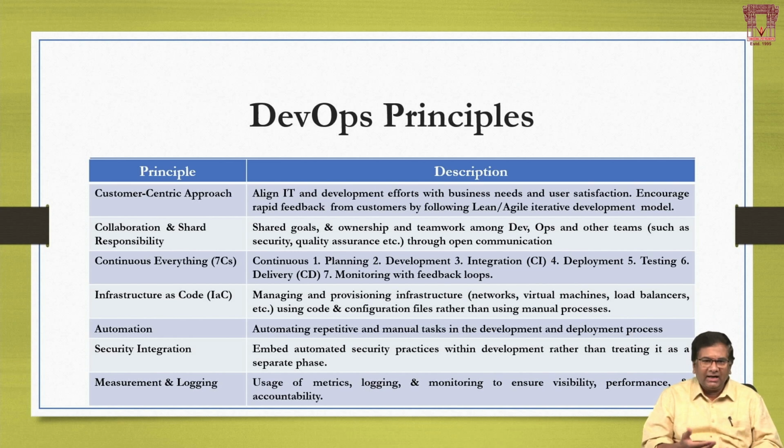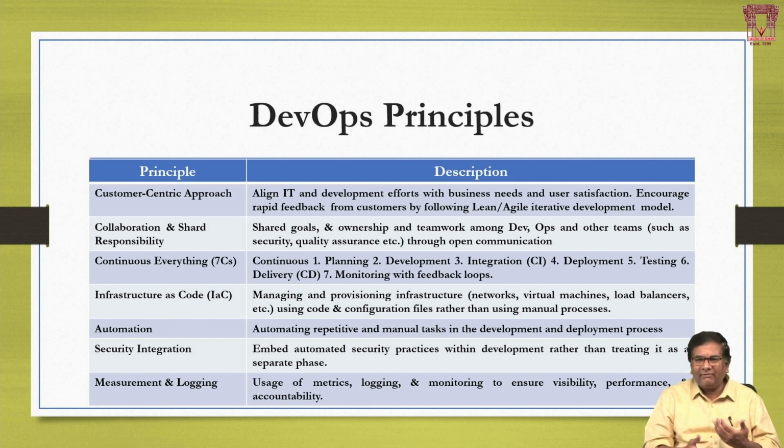The second principle is collaboration and shared responsibility, which is actually shown in the DevOps workflow. They should have a shared goal. When it comes to releasing a product, if the dev team has one timeline and the ops team has another timeline, that doesn't work together, right? So they have to have the same timeline and goals, and they should have the ownership. Both teams should own the product. It's not like the software is dev's, so the ops team shouldn't take it in. They have to work hand in hand.